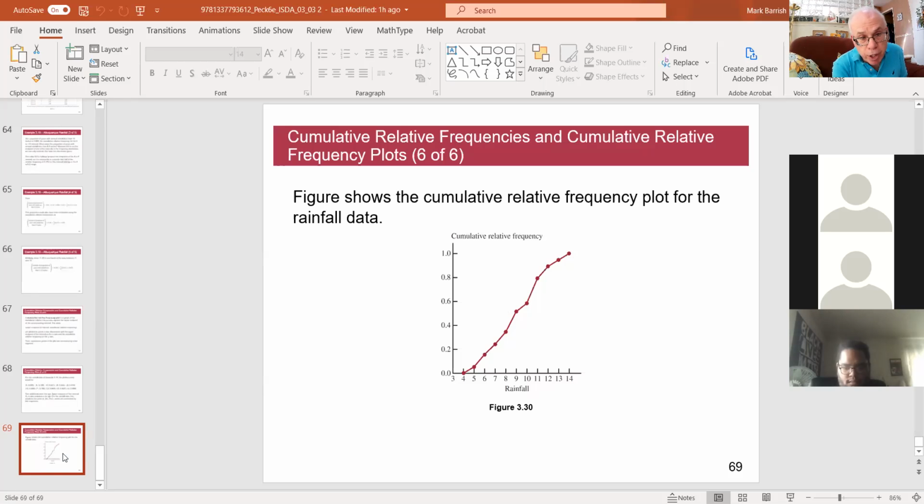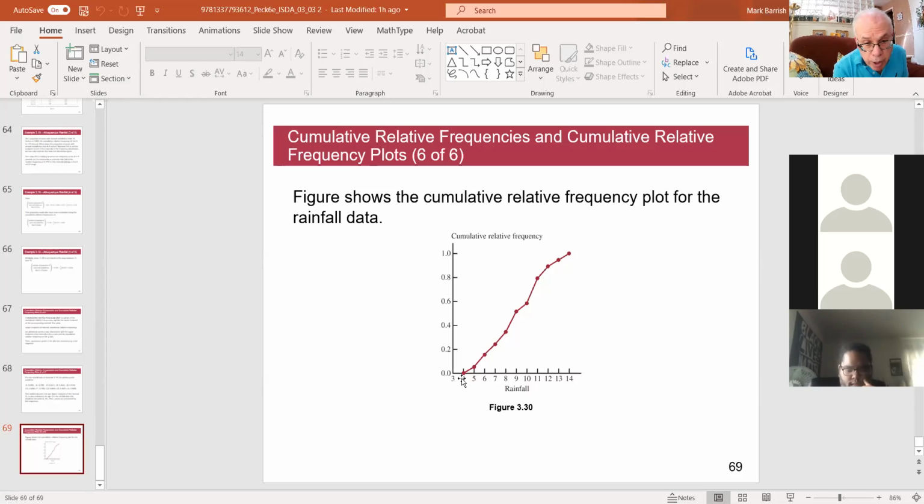We could have a cumulative frequency or a cumulative relative frequency. And if we were going to plot it, it would look something like this. It would be a bunch of line segments, and each dot represents cumulative frequency. For example, this chart along the x-axis is, I believe, amount of rainfall. I'm not sure of the measurement, inches or feet, but regardless, the height of the dot is the cumulative relative frequency.